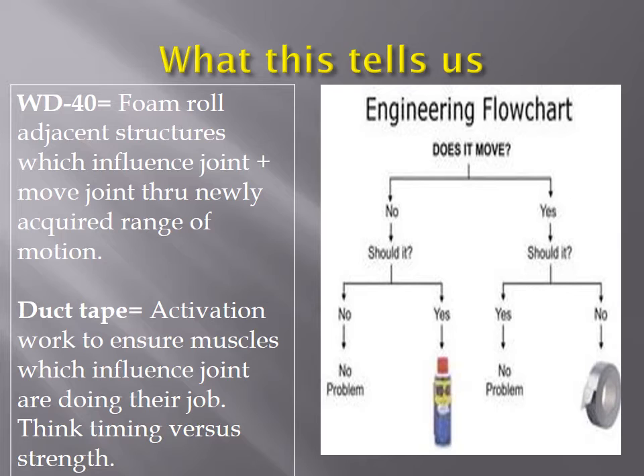When I'm screening somebody with the joint-by-joint in mind, I ask: what segment needs WD-40 and what segment needs duct tape? WD-40 means we're applying a mobility strategy — if the hips are really tight, we use a mobility drill or foam rolling to help the joint move better. Duct tape means we use a stability-based strategy to decrease excess motion and teach the body to move from better places. The idea in engineering terms: does the area move, and should it move? If it should, use WD-40. If it shouldn't, use duct tape.